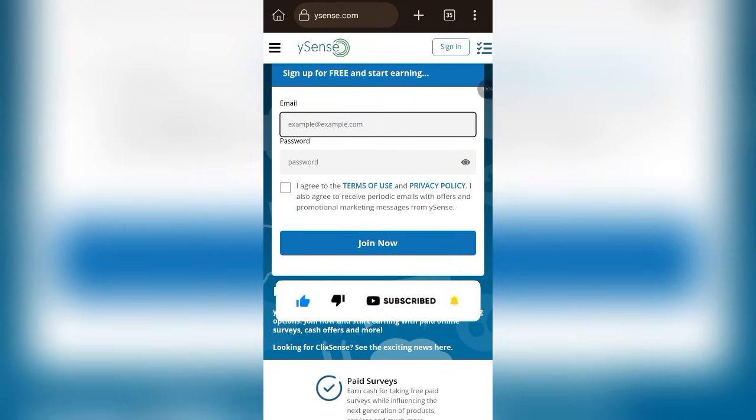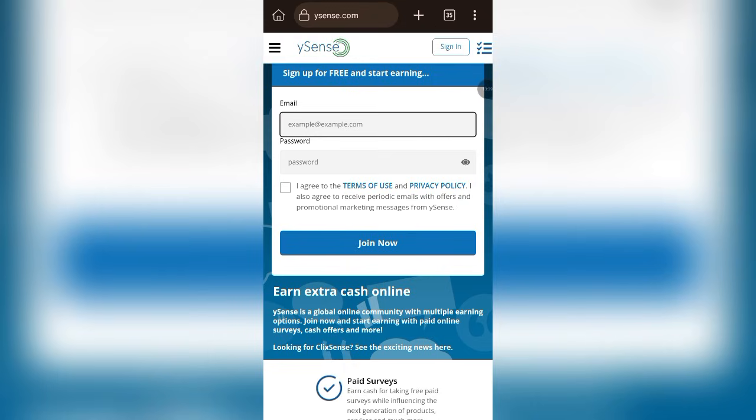Now Ysense is actually strict. That is why first of all I make sure your location, your setting up of your proxy and everything is put in place. If you actually want to start up with Ysense, it's not like some other survey platform that you want to jump into. If you have a laptop or a system, it will be advisable you use Ysense on it. I have my reasons for that.